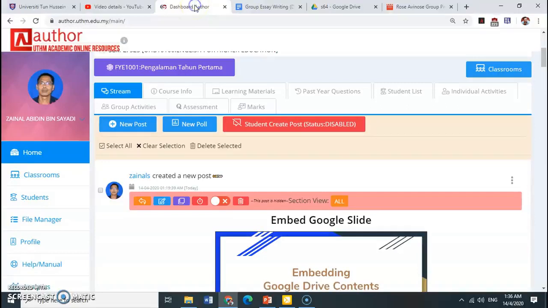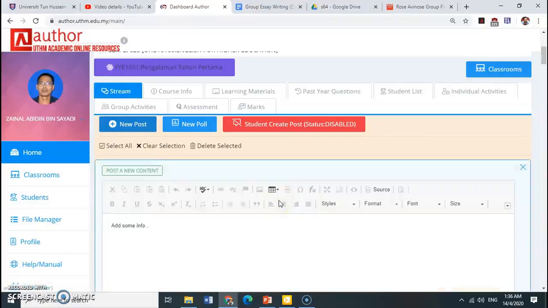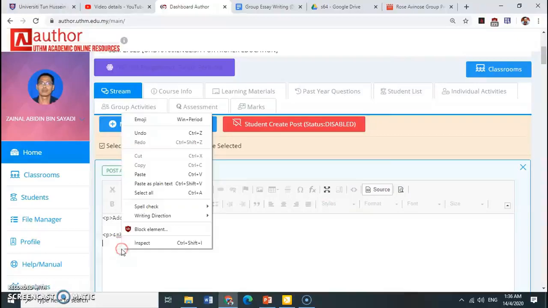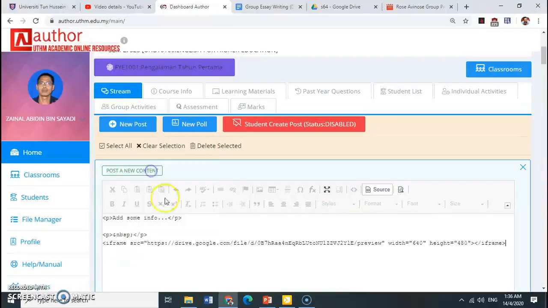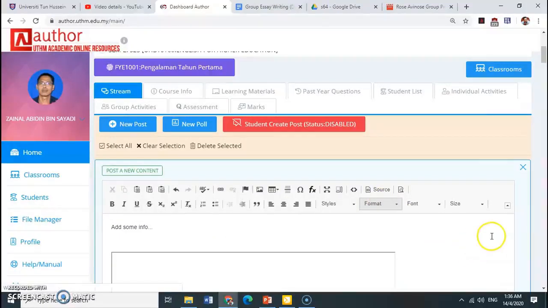Next we go back to our Author, our LMS, and same thing. What we need to do is click on source and then paste, and then click again on the source.